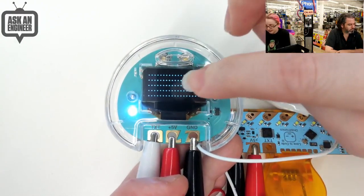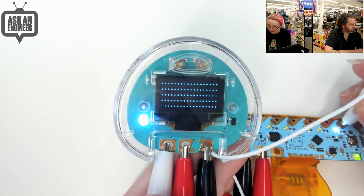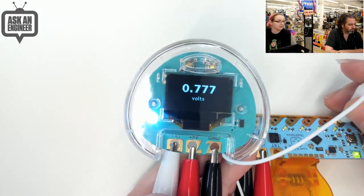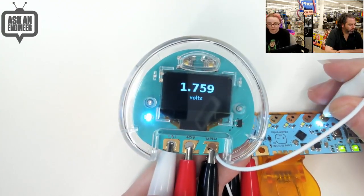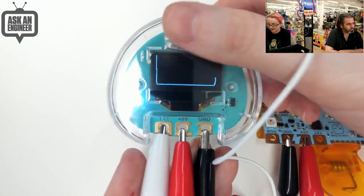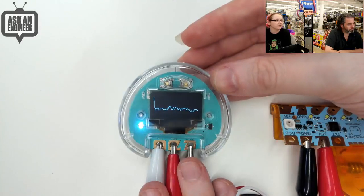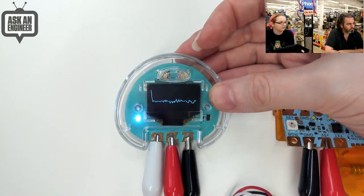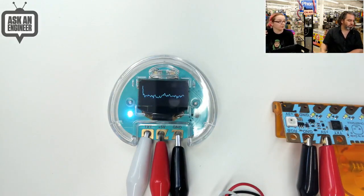It has a bunch of modes. That's text mode — if you have 9600 baud text, you would get ASCII text printed out here. And then you have volt mode, which is kind of like a multimeter — it'll take the average voltage. So you've got multimeter, oscilloscope, and text display all in one. You just press this button to change which mode you want. It's a really handy tool in a nice plastic case with a button. It's useful for anybody who wants to debug projects but maybe doesn't need a full oscilloscope. For the price, you get quite a lot — a 1.3 inch OLED, 128 by 64 pixels. You just alligator clip it on and you're golden. A great debugging tool for beginners or experts. Very handy. Pocketable.